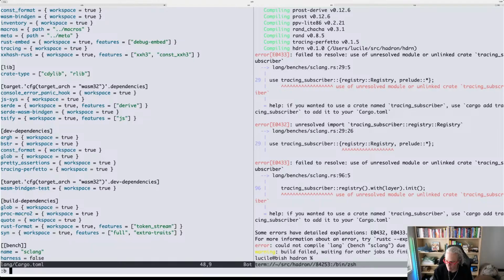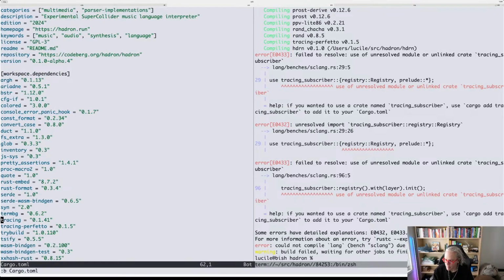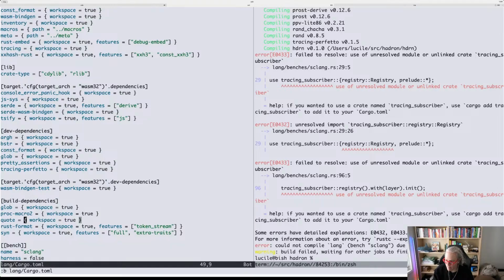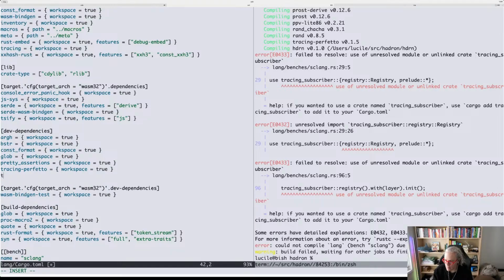Anyway. Parsing equal, put it here too. Okay.